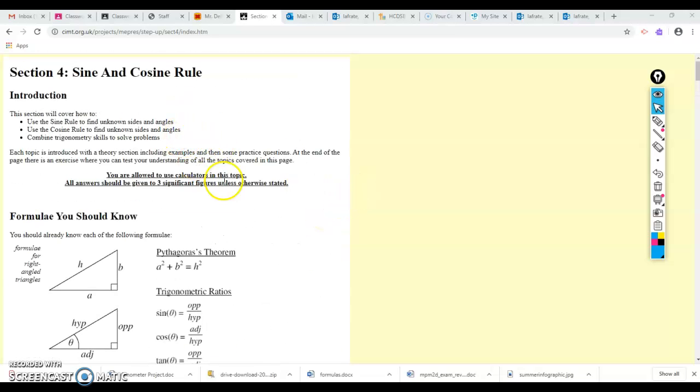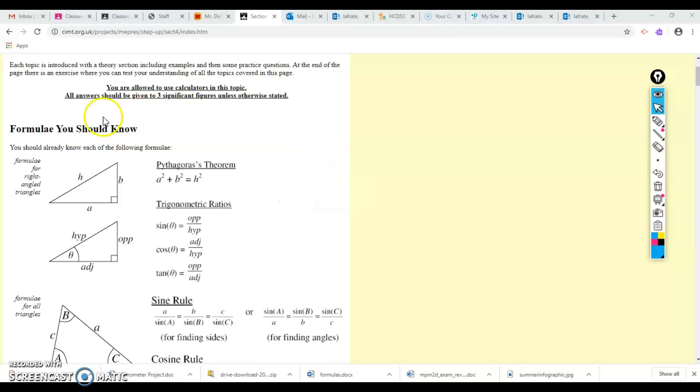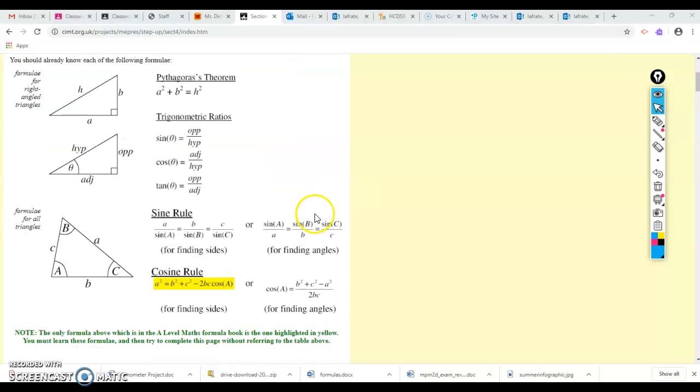This is just a summary video of Chapter 7 and Chapter 8. So what we've seen is using trigonometry to solve triangles. In Chapter 7 we focused on the ratios for right angle triangles specifically. So you could use your SOHCAHTOA if you want to solve a right angle triangle, along with a theorem.